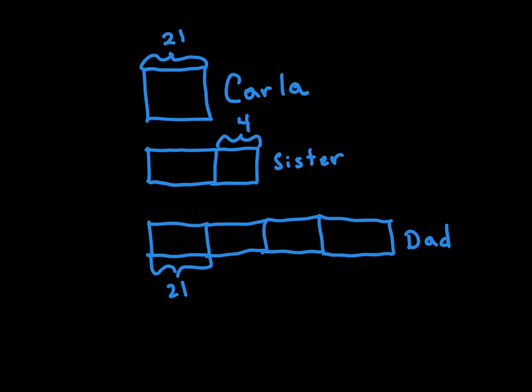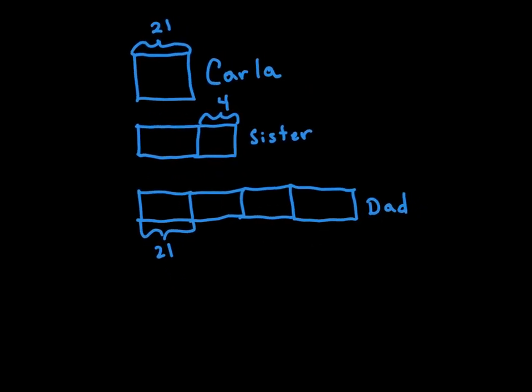Okay, in our next problem, they're giving us all the tapes. And this is about reading, okay? So we're going to say that Carla read for 21 minutes. Her sister read 4 minutes more. And then her dad read 21, comparing to what Carla read, but 4 times as much. So we have to solve how much Carla read if her sister read 4 minutes more.